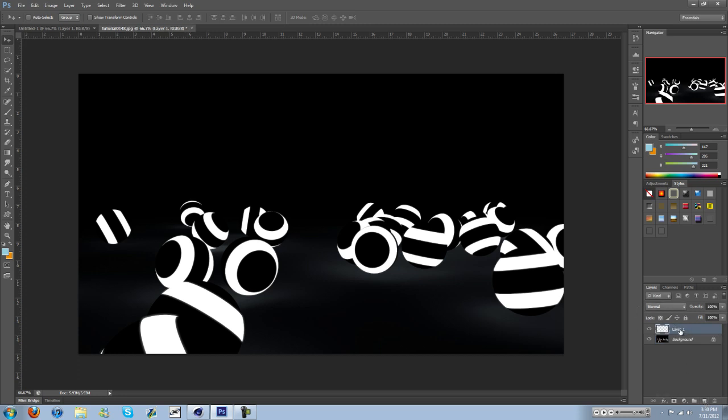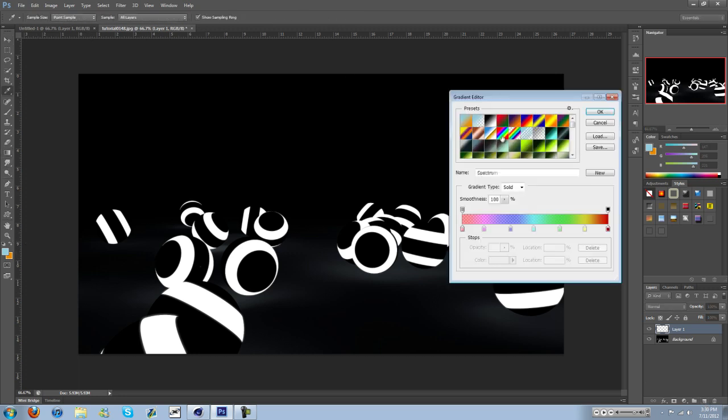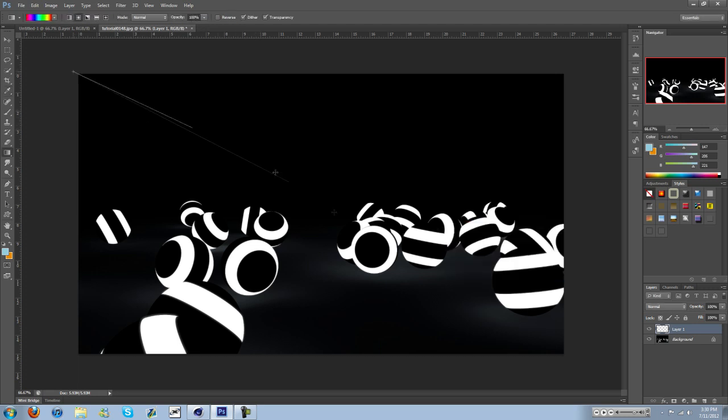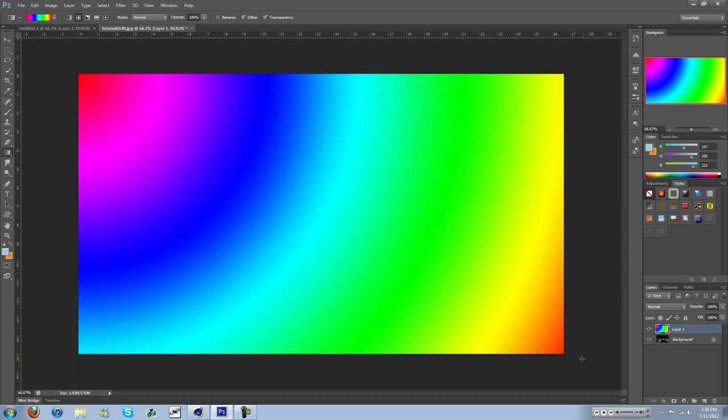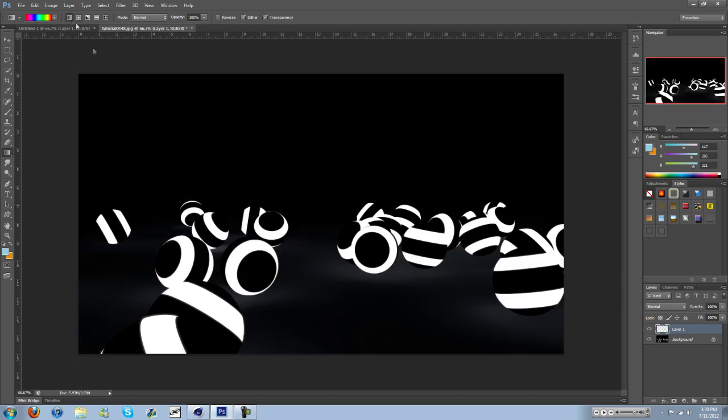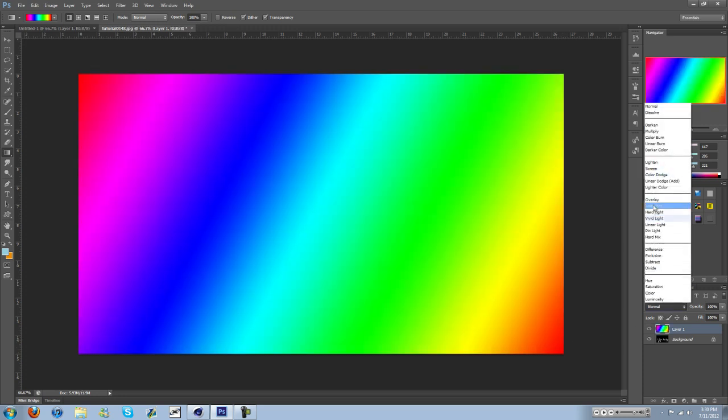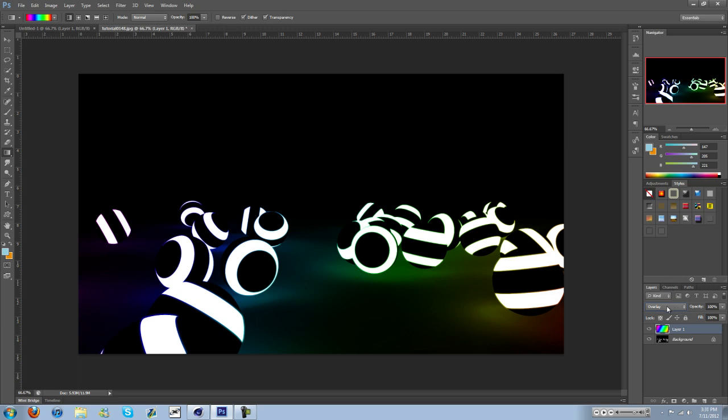Anyway, so you go ahead and create a new layer by hitting this button here. And then we're going to take the gradient tool and we're going to do this crazy rainbow gradient. We're just going to drag it across like this. Of course, that's radial. You can use radial, but I'm going to use a linear gradient for this. Now, there's multiple blending modes you can use. One that works well is overlay. I think overlay is the ticket. So anyway, guys, like I said, play with this.